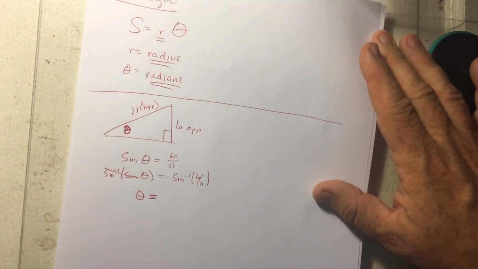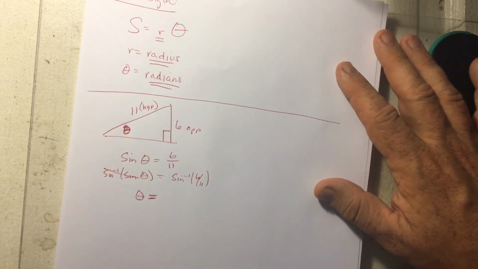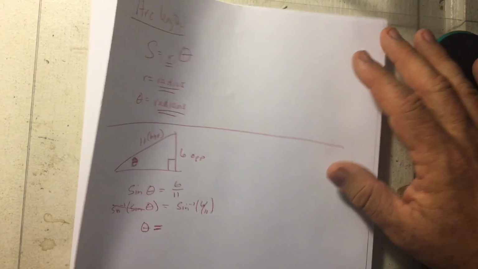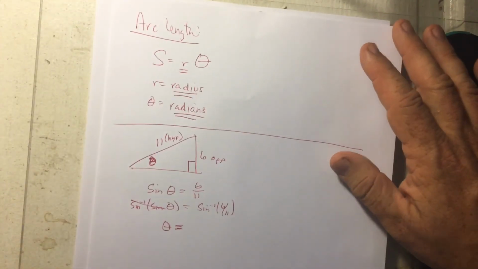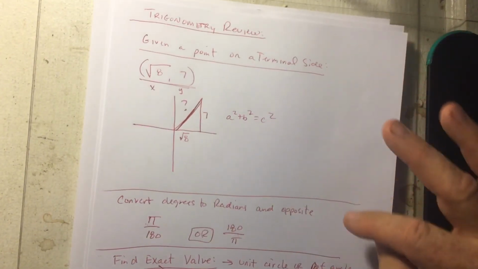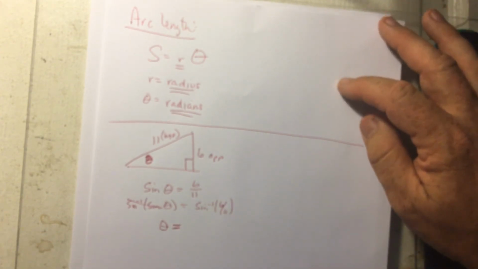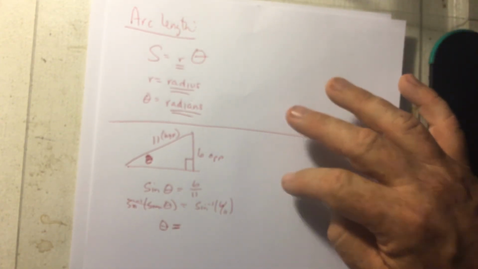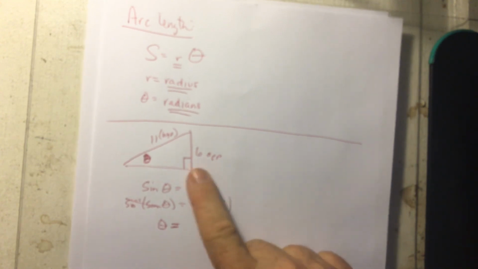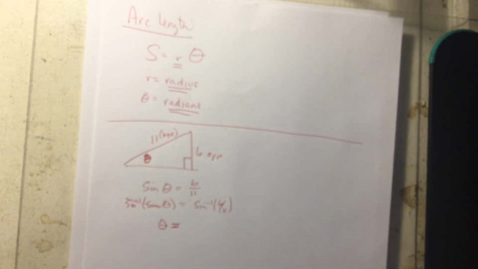The next one will have to do with factoring, doing all the different factoring techniques. And there's only a couple of factoring techniques that you need to worry about. And that's kind of where we're at. So that was just a quick little review. I'm not doing a bunch of example problems. It was just a quick review video about your basic trig stuff. You convert radians to degrees, finding the exact value. You got your arc length and your other pieces here, finding whatever you need, angles, sides, or anything like that.